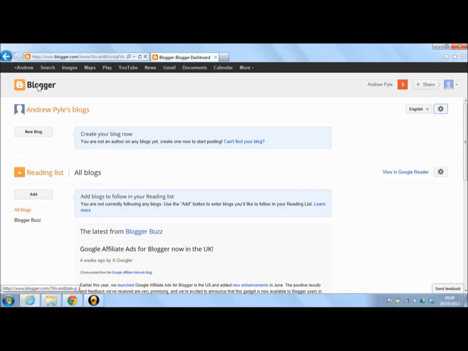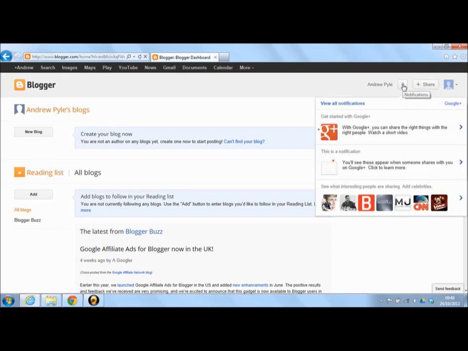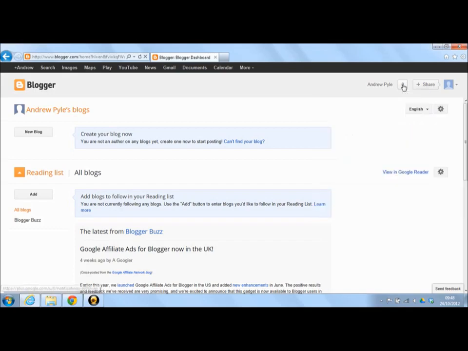Below the navigation bar to the right hand side is your Google account information. That's this information here. This lets you know which account you are signed into and any alert messages for your account, and also a share button. You can view any alert messages by clicking on the red number, and a preview box will come up and will be pretty self-explanatory.